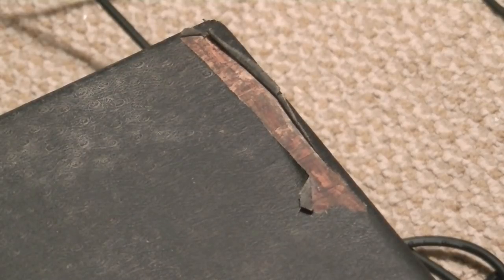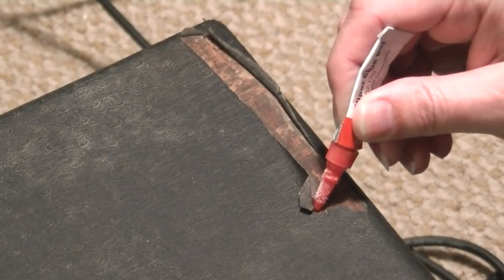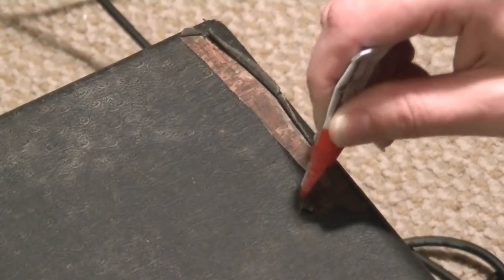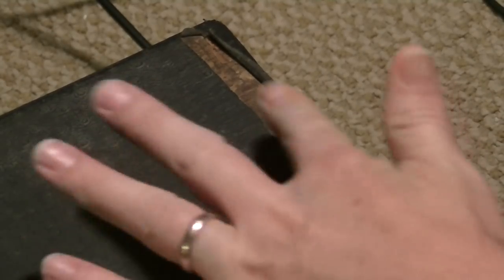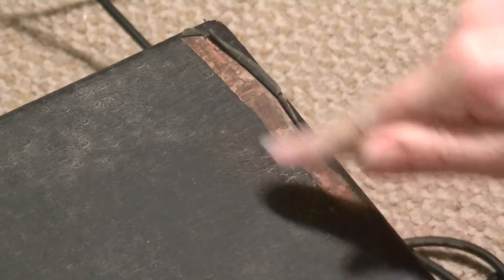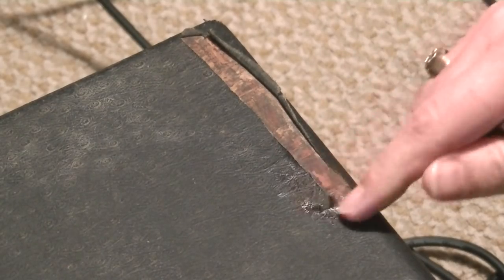Got a couple places on this amp where the covering is coming up, and we're just going to use super glue to glue the bits down that we can. So like this little piece here, we'll just spread some super glue around on the piece. And what you do here with the super glue is basically just wipe it repeatedly until it stays like this, because this stuff will continually try to curl back up on you, so you have to wipe it and wipe it again and again until it just stays down. The idea here being that you don't want it to come up. You want it to lay flat so that you can touch this area up where you're going to have some missing material.